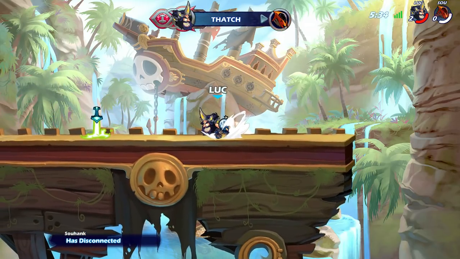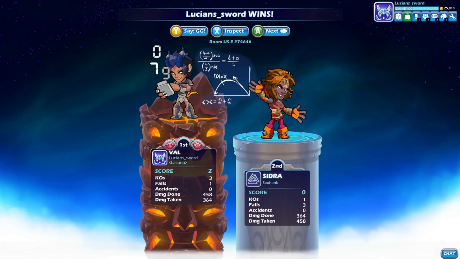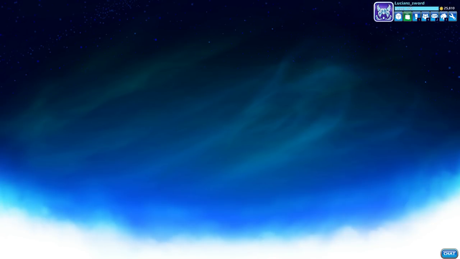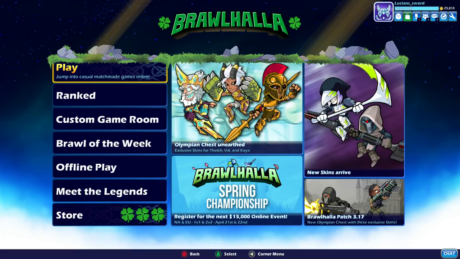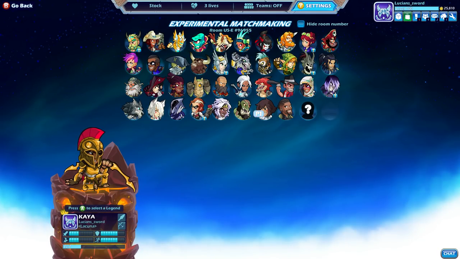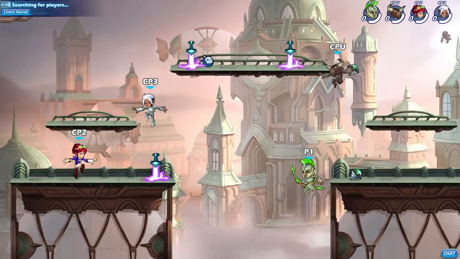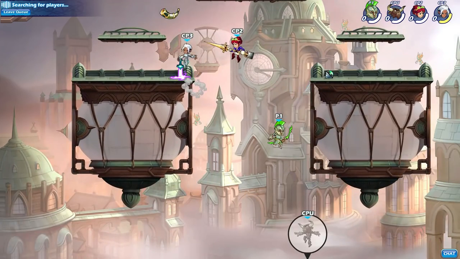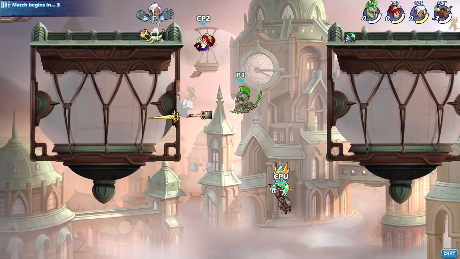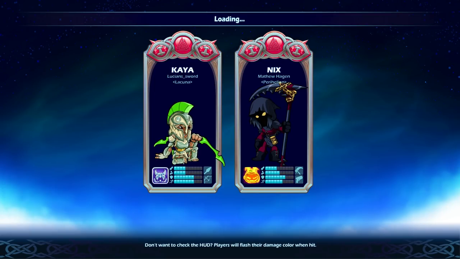Oh, wow, that was so calculated. GG, man, GG. That throw was just calculated as heck. That was really fun. I'm actually going to back out of that and just do an experimental 1v1. I want to actually try out Kaya in full force here. I feel like I haven't got to use her very much at all, and I've used the Thatch and the Val. I feel like they've been giving Val a lot of- wow, okay, bye Taros. Taros is just like, no, I'm not gonna fight.